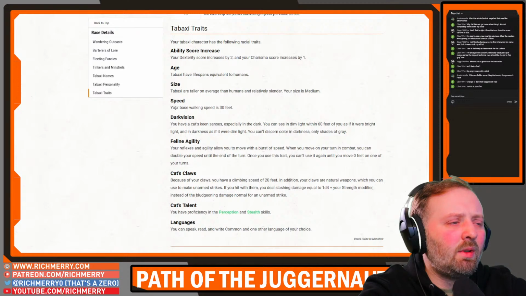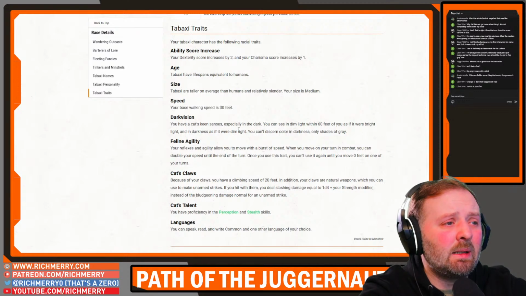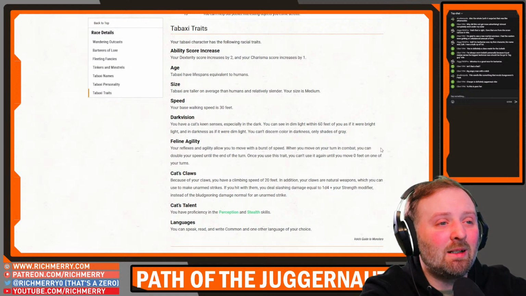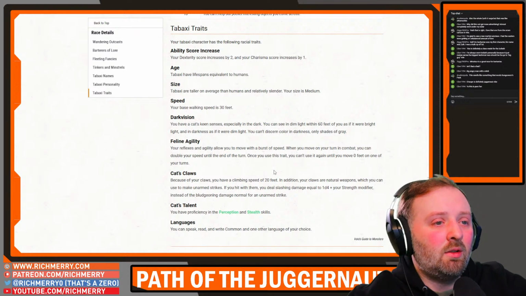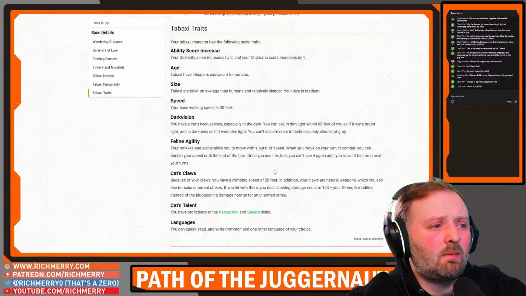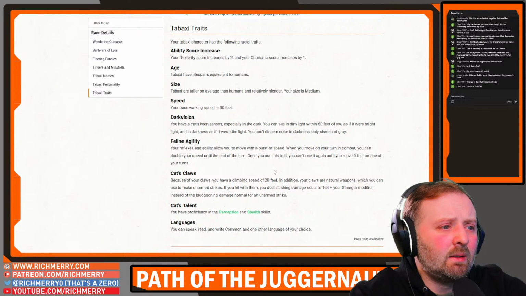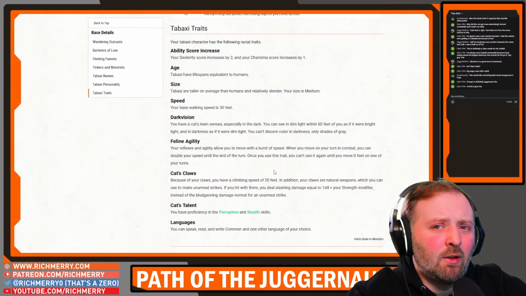So, with Tabaxi, your base walking speed is 30 feet and you have feline agility. When you move on your turn in combat, you can double your speed until the end of the turn. Once you use this trait, you can't use it again until you move 0 feet on one of your turns. Actually, you combine this with the Cat's Claws, which is tied to your strength modifier. You could get a cool unarmed Juggernaut charging through the ranks.